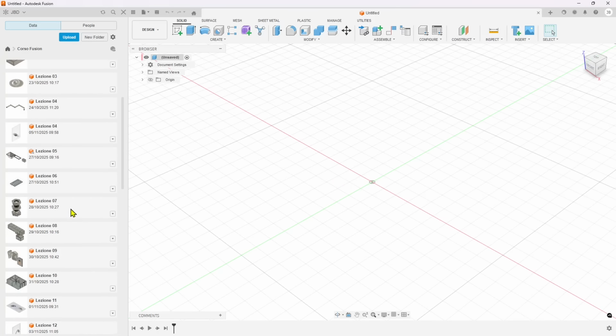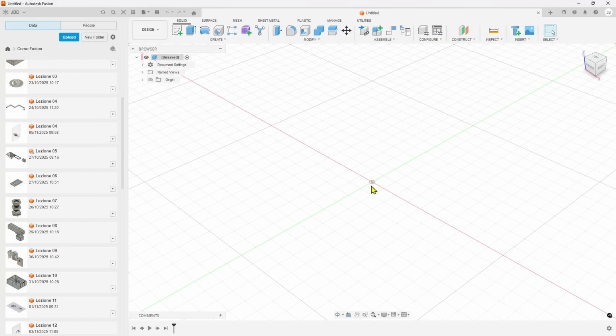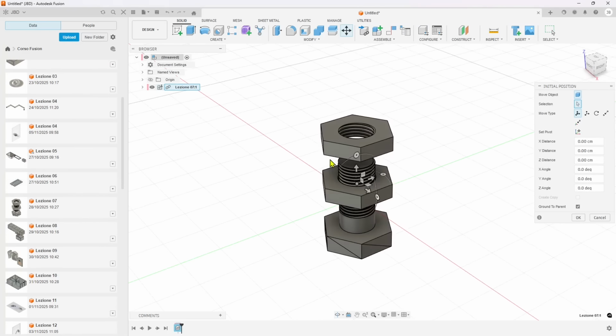So you don't want to pick a complex scene, but I'm gonna take a previous scene that I have created, and you can do the same, like a simpler scene like this one here we created in a previous lesson. And there you go. So we have just a few objects. Check if these are components or if they are just bodies.